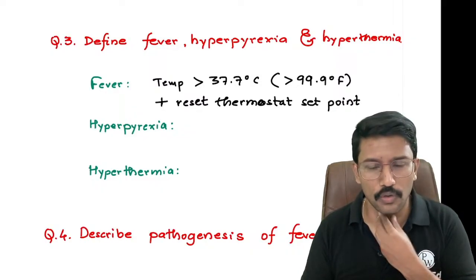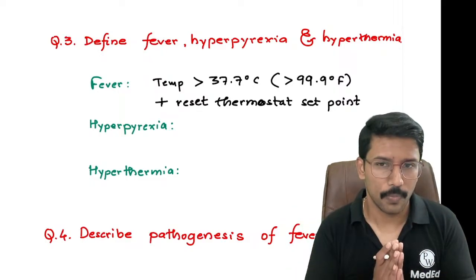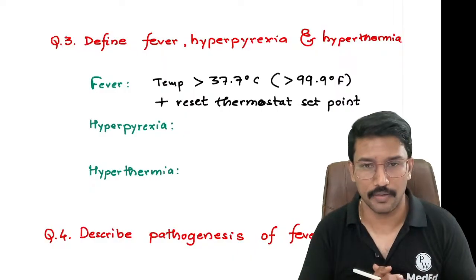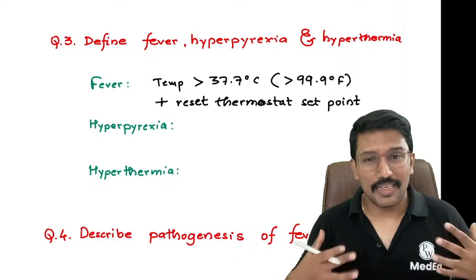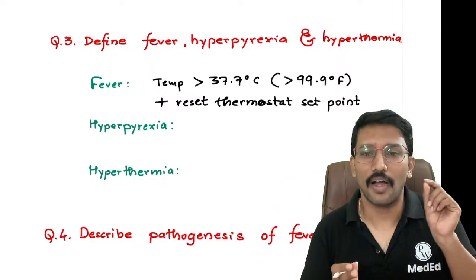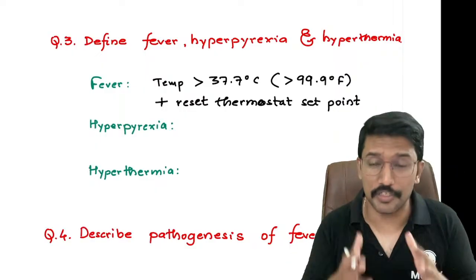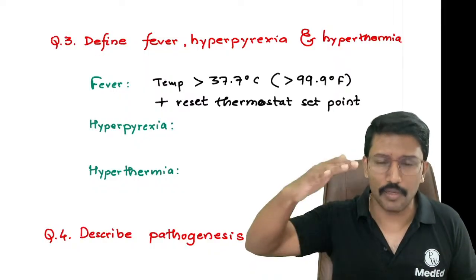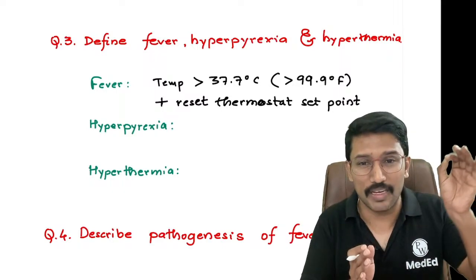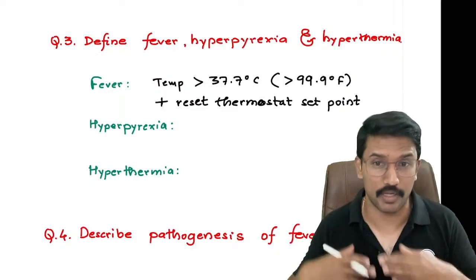Okay. Now I got a sore throat and my body temperature is high. Can I say this is fever? Yes. What is the difference between the two? In the first scenario, when I was out trekking and exposed to the hot, humid climate, the body temperature increased because the external environment gave heat to me, right? It is not the hypothalamus's attempt to increase the body temperature. In fact, my hypothalamus may be trying to help me lose the heat. So when I'm climbing the mountain, I would be sweating profusely so that I would be cooling my body temperature. So the hypothalamus is trying to bring my body temperature back to normalcy, but the environment is so harsh that the hypothalamus fails and my body temperature rises.